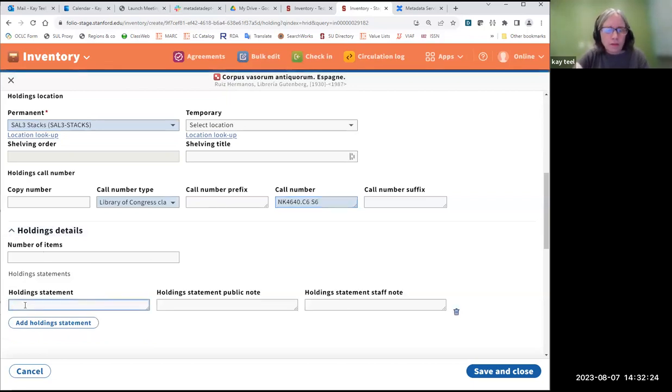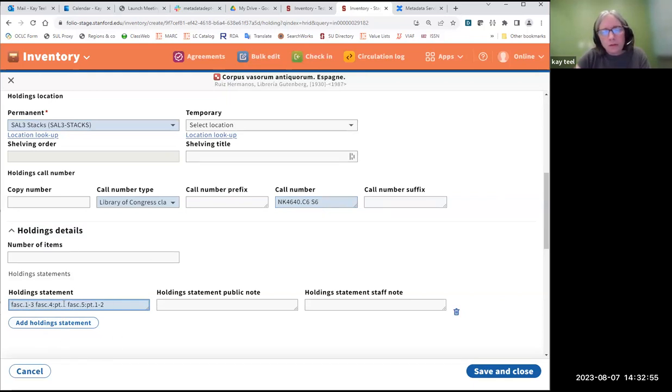So let's say for this one, we have all of fascicle 1 to 3, but for fascicle 4, we only have part 1. And then for fascicle 5, we might have part 1 to 2. Again, it's going to depend on what you have and if it's complete.